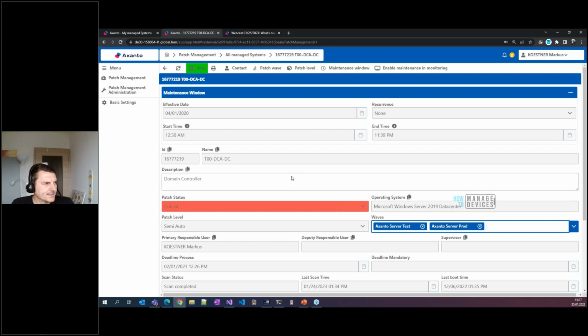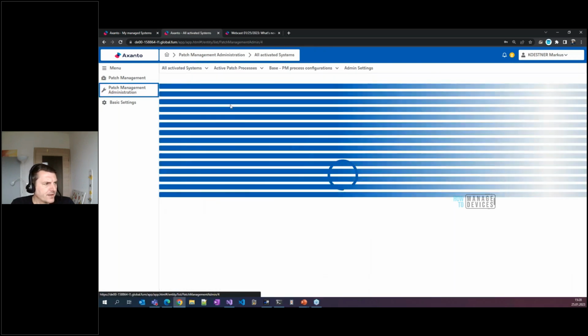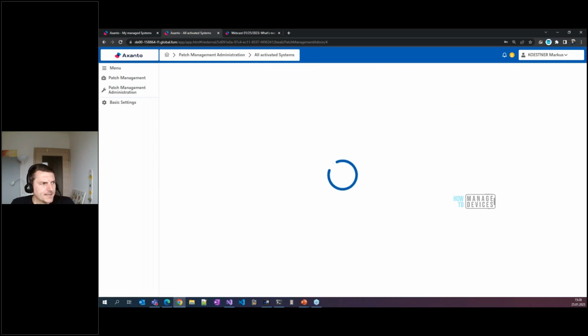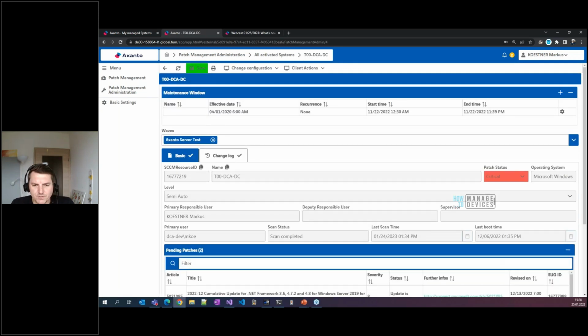What we now see here is that when I'm going as system owner into the system, I just have one maintenance window. That was a request from customers after we implemented the multiple maintenance windows. They said, you know, for the normal system owner, it's better if there's just one maintenance window, because if there are more than one, they're getting confused. So we have made both possible. For the default system owners, we have just one maintenance window.